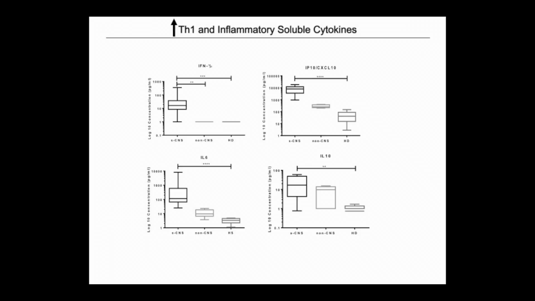Very important. We looked at soluble markers in the CSF. Once again, you can see gamma interferon production off the wall compared to here. This is a log scale, so it's over 20 times normal. Gamma interferon responsive chemokines like CXCL10 were elevated as well. Pro-inflammatory cytokines like IL-6 were up as well. IL-10, which is a macrophage activation marker, was also up. But it's a little flaky, because IL-10 doesn't necessarily signal that macrophages are appropriately activated, as I'll get into here.